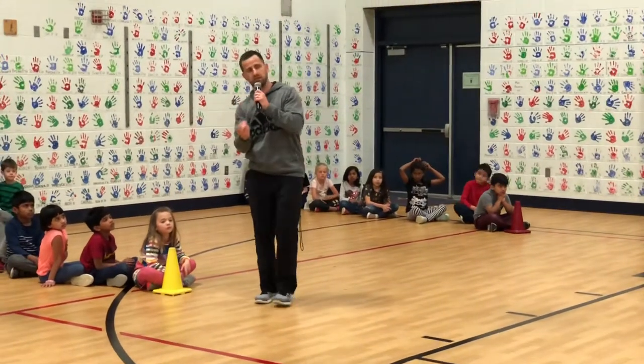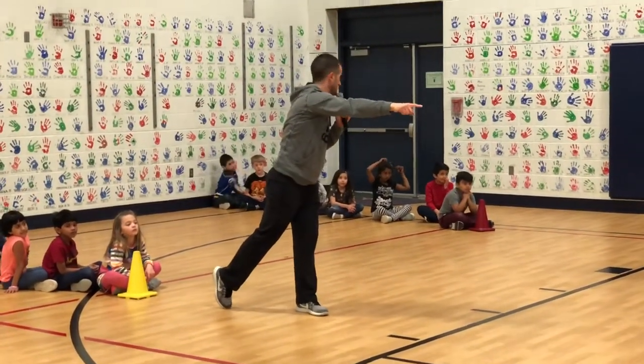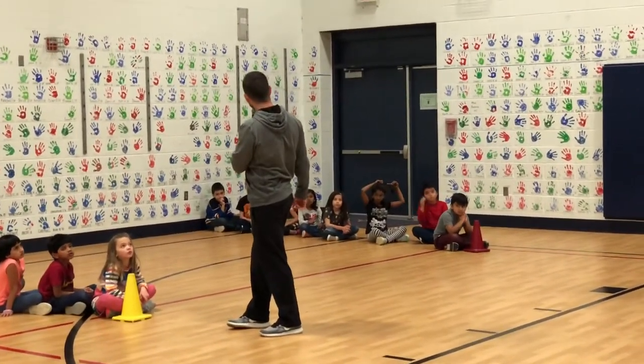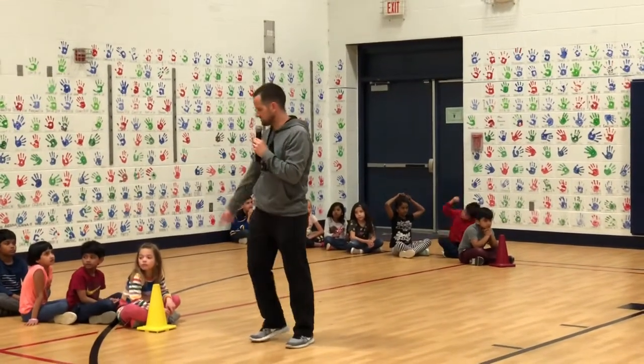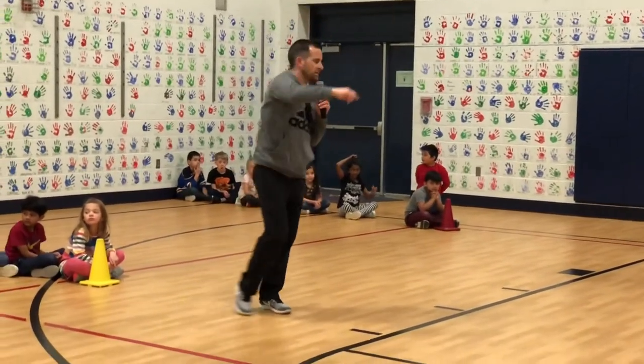So you're going to take a ball, and it's going to look like this. You're going to throw it, and you're going to try to get it to bounce and touch those wickets. You do not need to throw it very hard today. Every time it's your turn here, you bowl the ball by throwing it overhand and trying to hit the wickets.